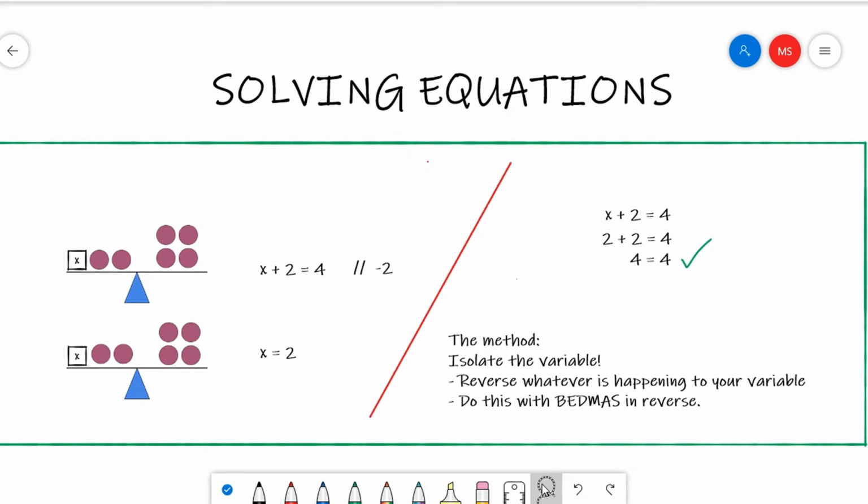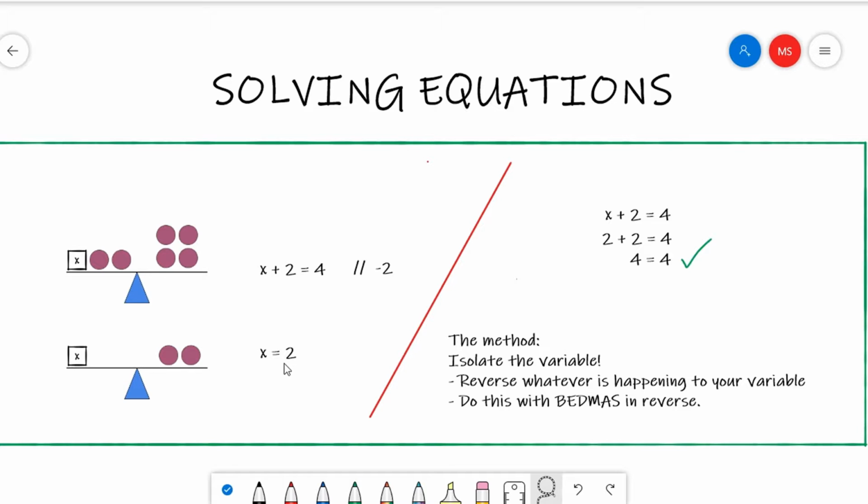In order to do this, I'm going to grab these 2 guys, and I'm going to delete them. Now, if I left it like that, this side would be heavier and would sink down. But by doing the same action to both sides, I can keep it balanced. And now we've accomplished this idea of isolating the variable. It's here on its own. All we have to do is look on this side to know exactly its value. And sure enough, yes, x is 2.